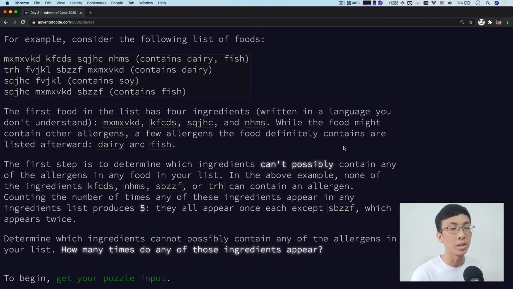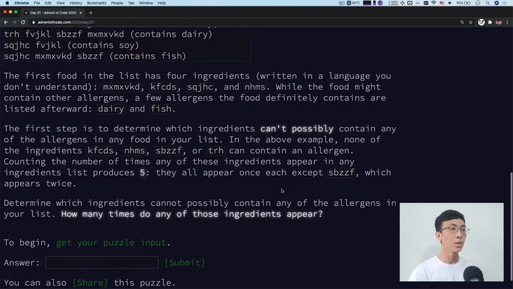In the above example, none of the ingredients kfcds, nhms, sbzzf, or trh can contain an allergen. Counting the number of times any of these ingredients appear in any ingredients list produces 5. They all appear once except sbzzf, which appears twice. So determine which ingredients cannot possibly contain any of the allergens in your list. How many times do those ingredients appear?